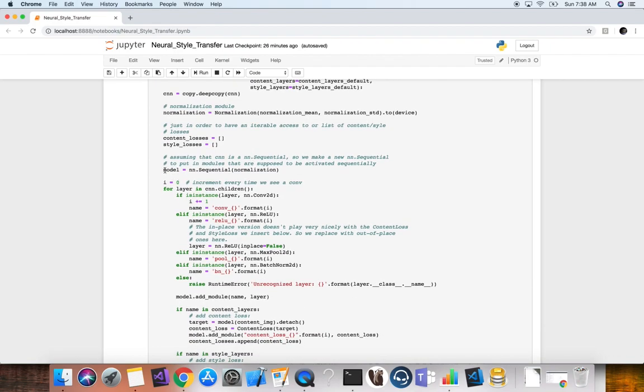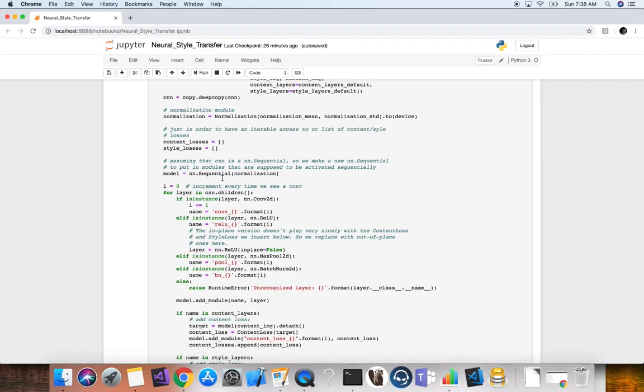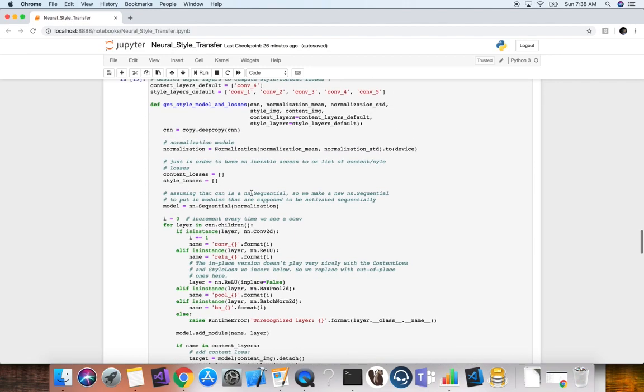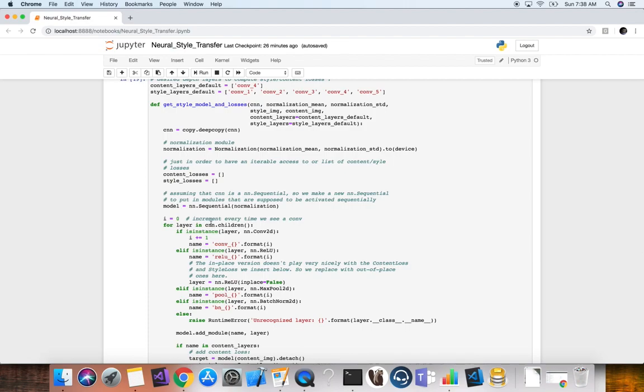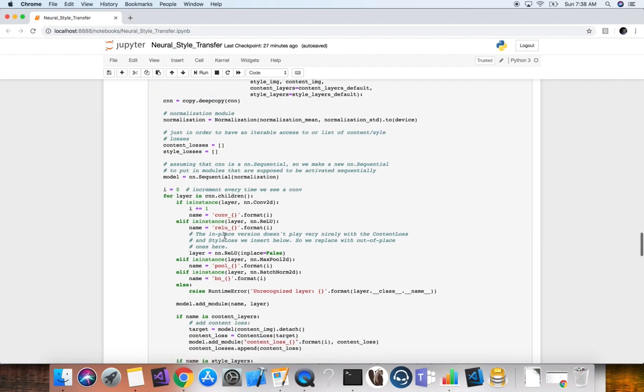Now we're going to create our model, and it's going to be a sequential model. To initialize it, we pass in our normalization layer as the first layer, because when the images come in, we want to transform and normalize them before we do anything else. So that's how we start our model.